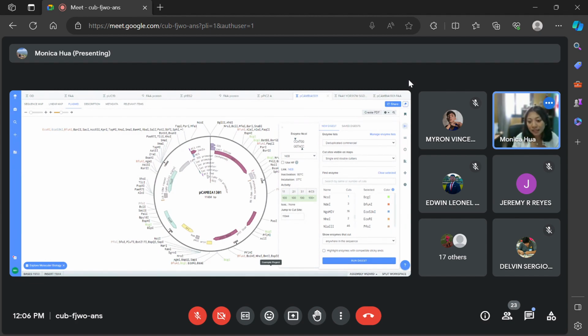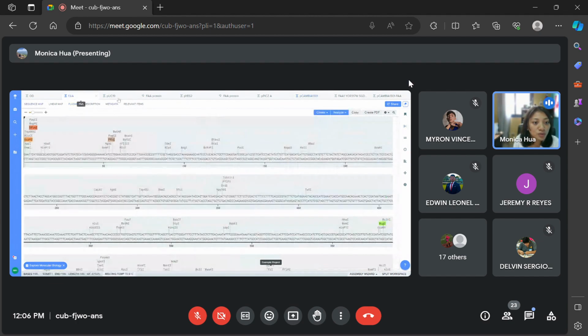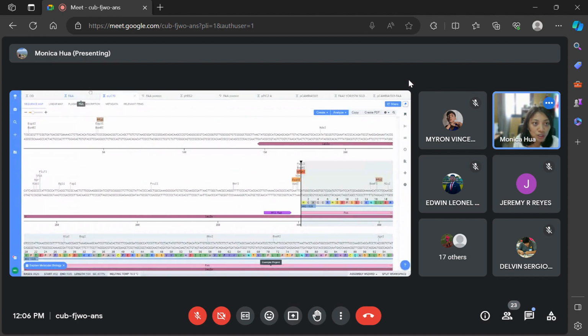Now, what I want you guys to do is when you are finished, you should have 3 vector maps. One for this assignment that we just did, one for Susie's pCambia and one for her pYES vector. So you should have 3 vectors.